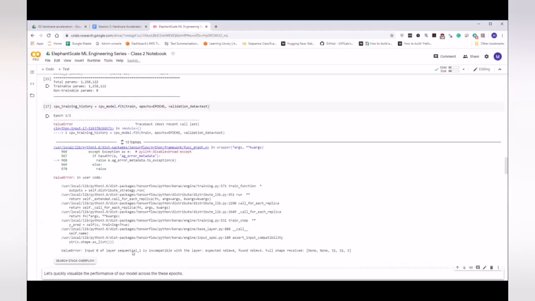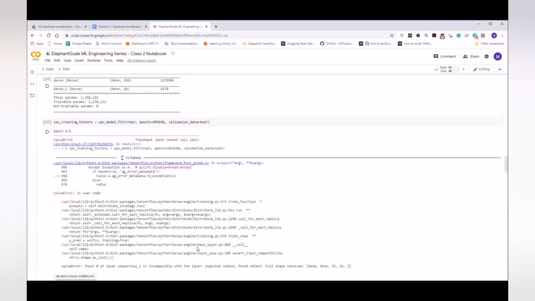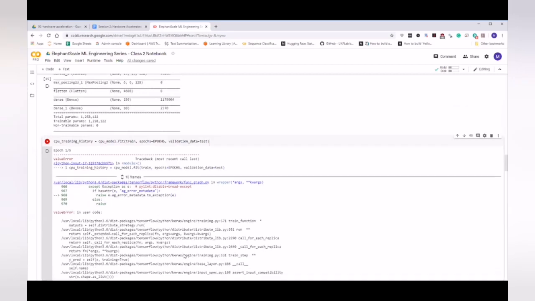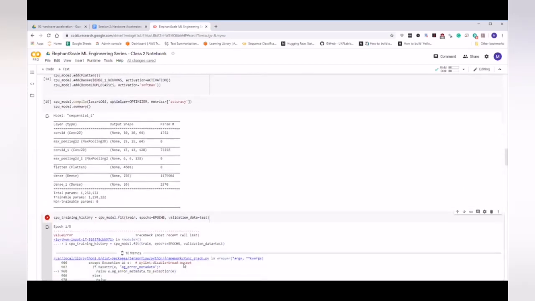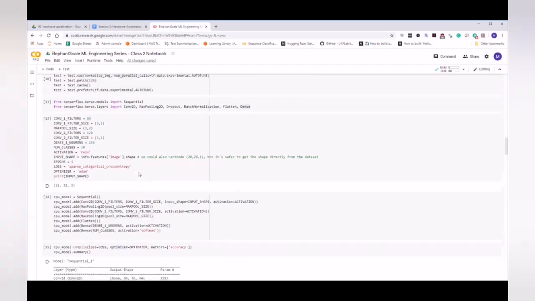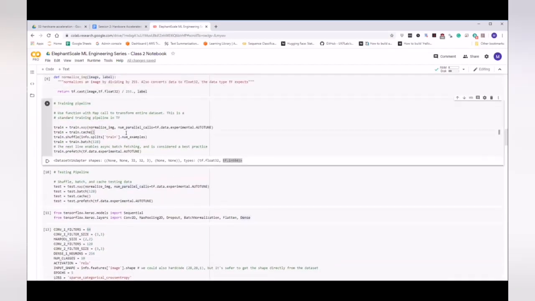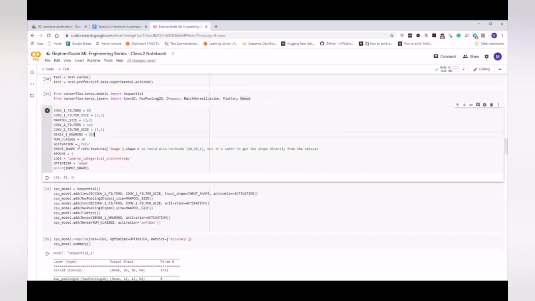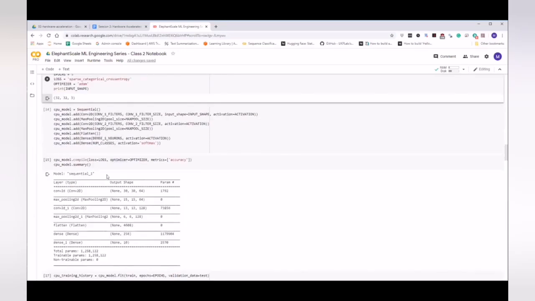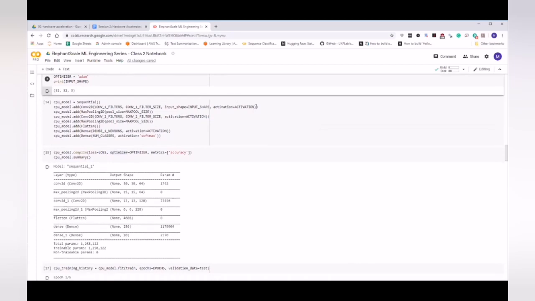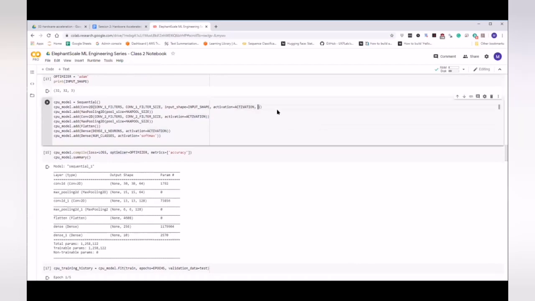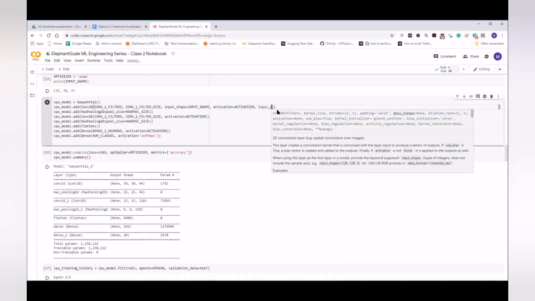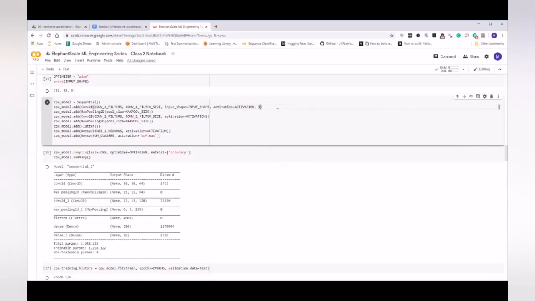Input of 0, layer sequential 1. Oh, this is an easy one. It's expecting it in one shape, and it got it in another. So let's take a look at what's happening here. My guess is that I didn't normalize these things the way they needed to be, or set this up here. So it says it's 32 by 32 by 3. And if I want to build that into the model, I guess that's important here. So I'm going to say input shape equals, oh, wait, I have that over there. Sorry about that.